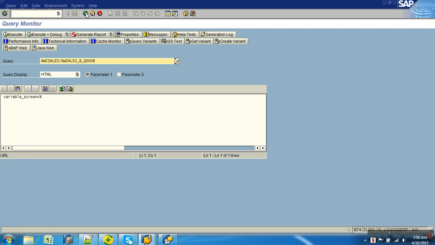Okay, so knowing this fact, now if they ask you what is the ISTEP parameter, ISTEP will have 1, 2 and 3. So when I say ISTEP 1, the logic gets executed before the selection screen is popped up. That means the logic executes and fills the variable before the variable screen comes. Can I say I use ISTEP 1 when I want to provide some dynamic default values to the variables? The variable should be filled with some default value, which is a dynamic value. So when you want to fill a variable with dynamic default values, you can go with ISTEP 1 of the customer exit.